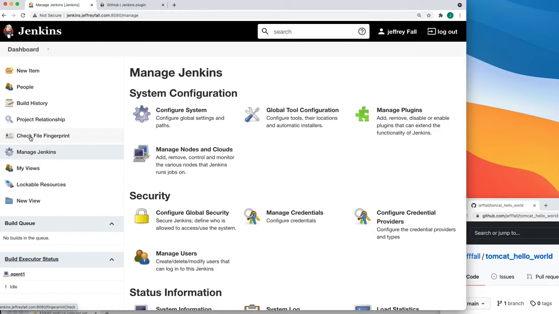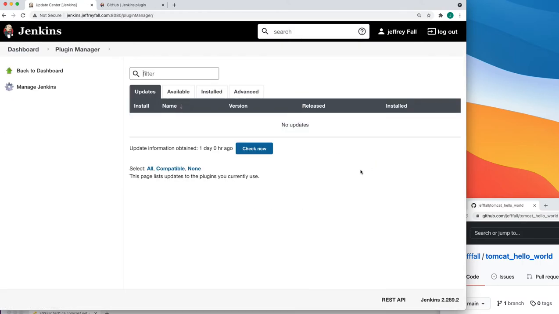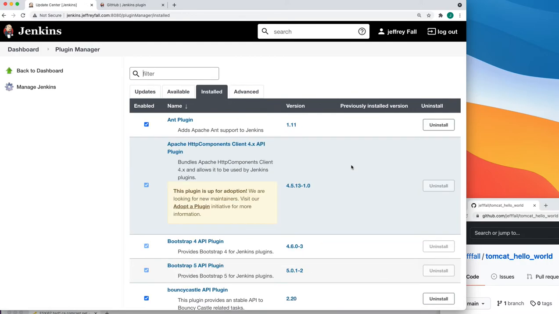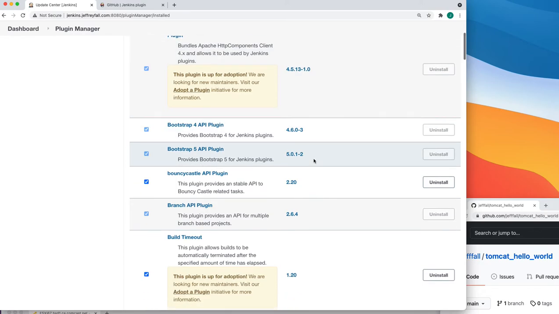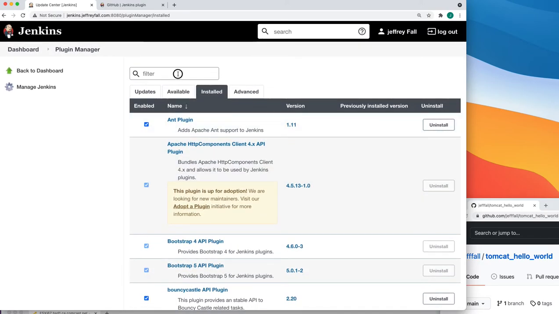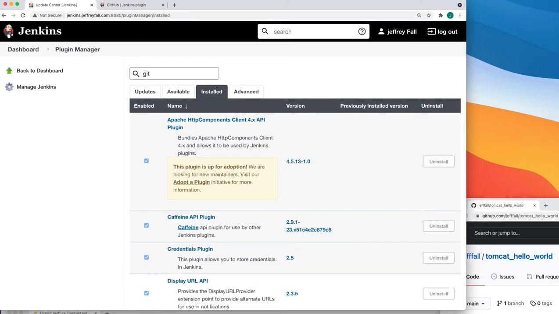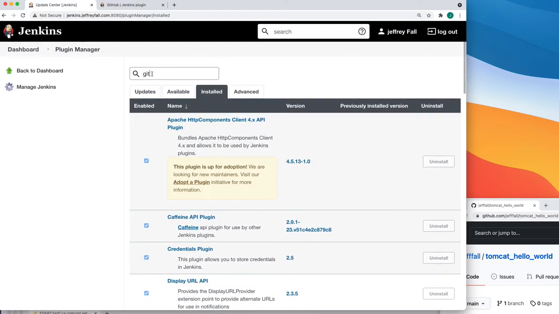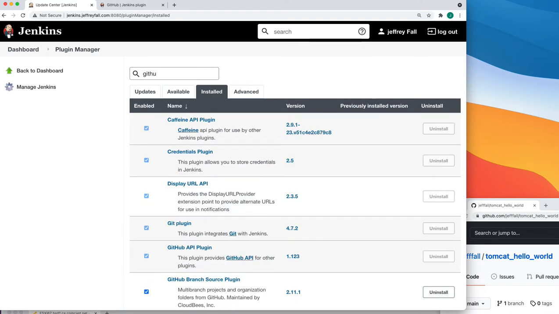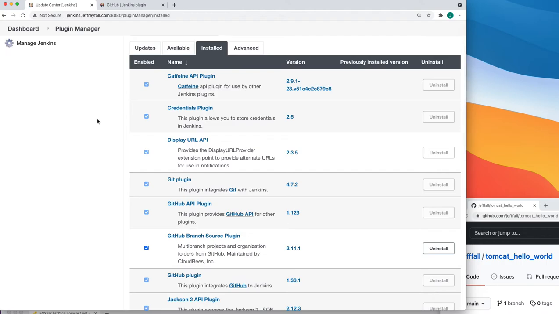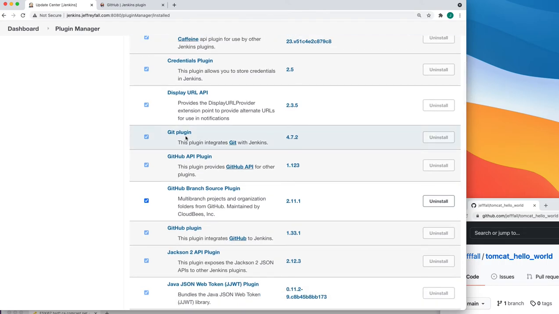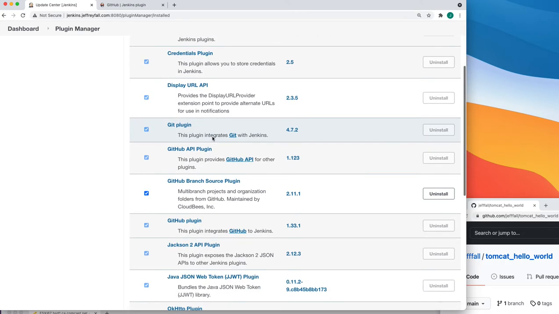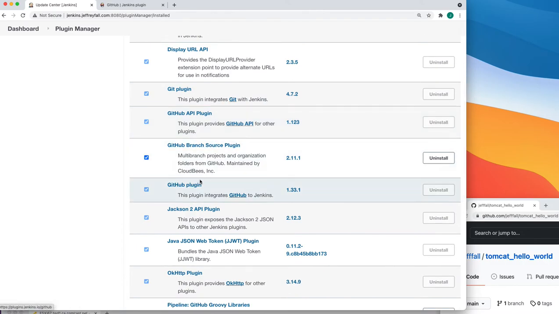We'll say manage Jenkins, manage plugins, and what's installed here. So you want to have the correct plugin in here for Git. And let's just do a scan through these. And let's see where it is, GitHub. So I took this install at the beginning when I was installing Jenkins. I took a bunch of these, but you want this Git plugin here to be in here. This is the one you need really. The Git plugin or GitHub plugin. So you want the GitHub plugin.